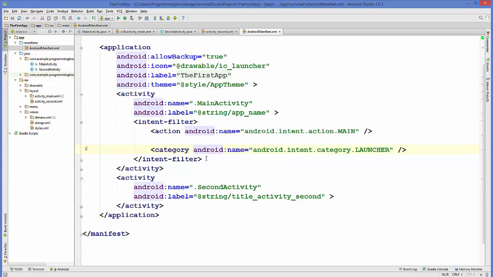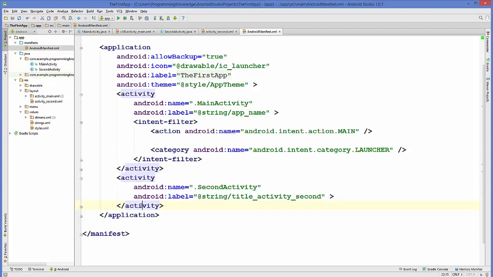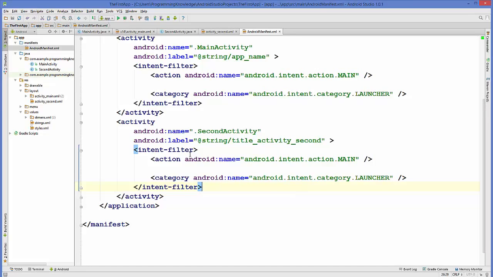So what we are going to do is copy this intent filter from here. Just copy this and go inside your second activity element or tag here, make a space and paste this intent-filter here, right? And in here you need to change the name in the action and the category.